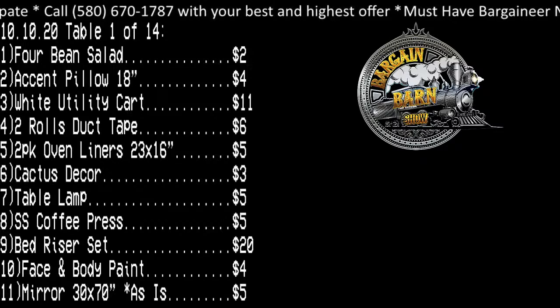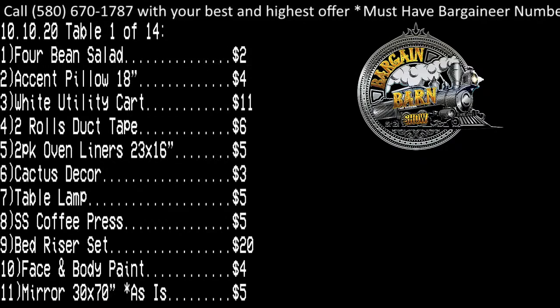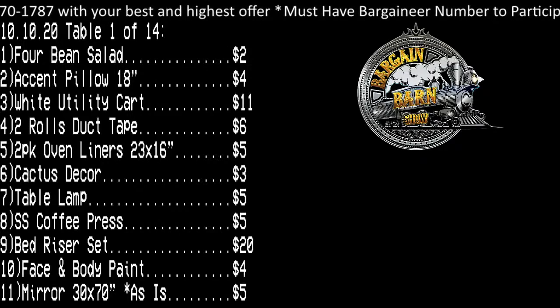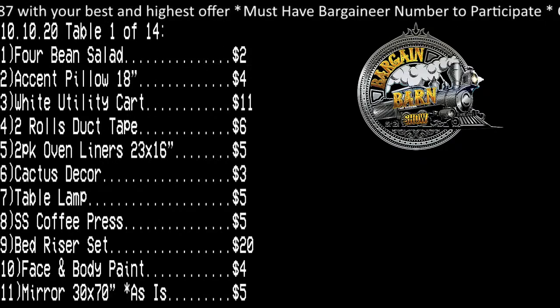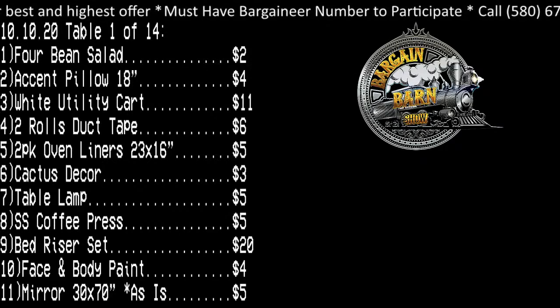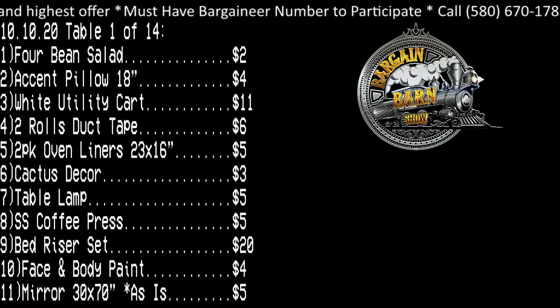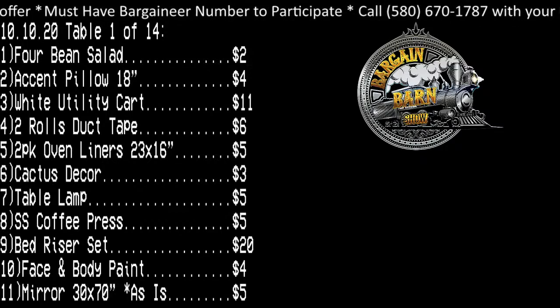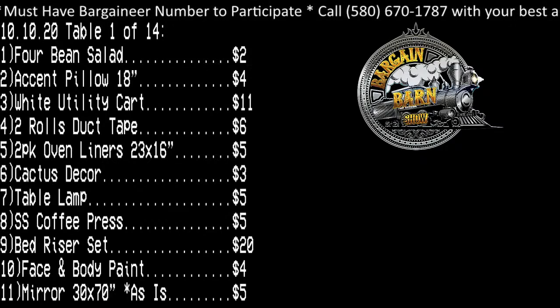She's not. Okay. This table is sold. The pork bean salad sold for $2 to Bargain Ambassador, $5.29. The pillow sold for $4 to $5.464. I've got another one of those. Anybody that wanted it? Actually, I've got three of them. Nice little pillows there, $4 a piece. White utility cart sold for $11 to $5,094. The duct tape went for $6 to $4.17.